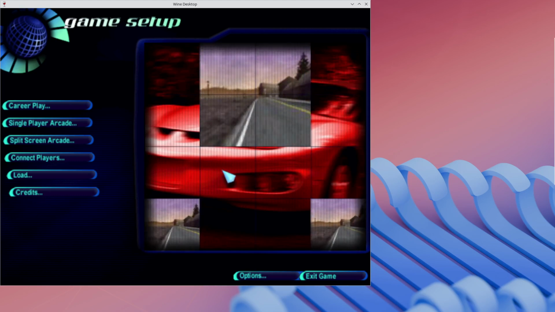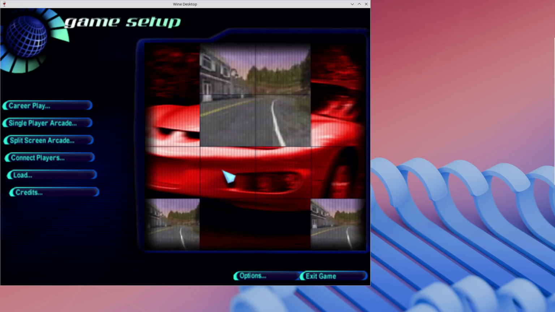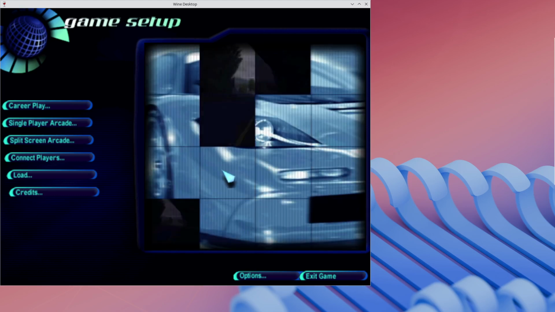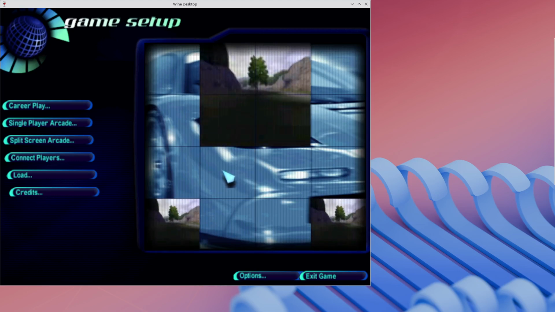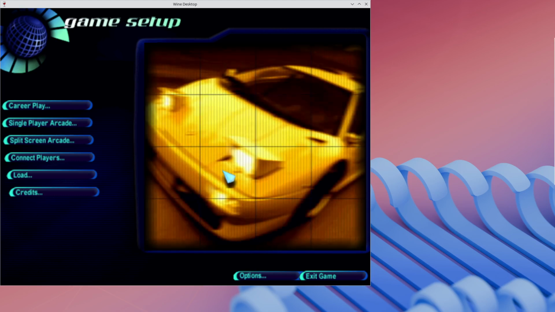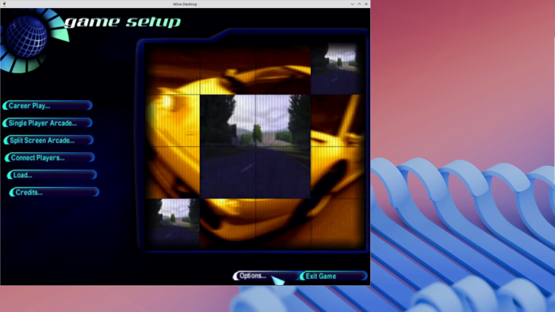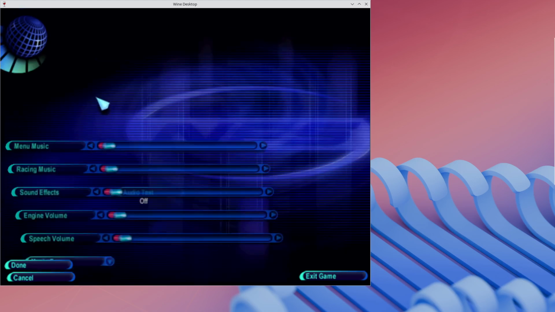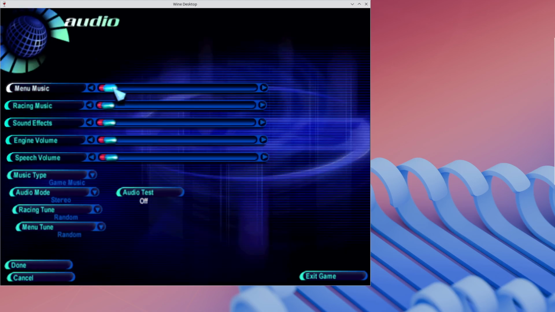When the application starts first time in the splash screen, and then when a demo starts if you're not active, so probably as sort of a screensaver. So let's go to the sound settings first, options, audio, and I have decreased all of these massively.